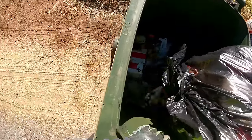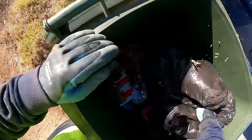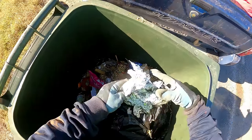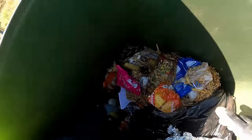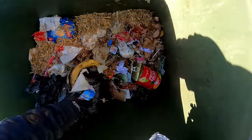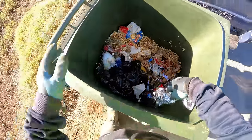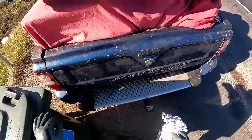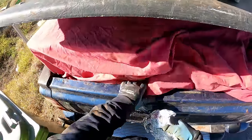I'm gonna tip it out anyway. There's a couple of aluminium tops there. Bit of alfoil. Oh, look at the grass. Must have been off a farm or something. What's in that? Feels very chunky. No, it's empty. Aluminium top there. Grab that. There was another one down here somewhere. I've seen it. Got to dig through all that now. No, I'm not going to dig through that. I'll leave it. It was another goldy one like that. Another aluminium goldy one.